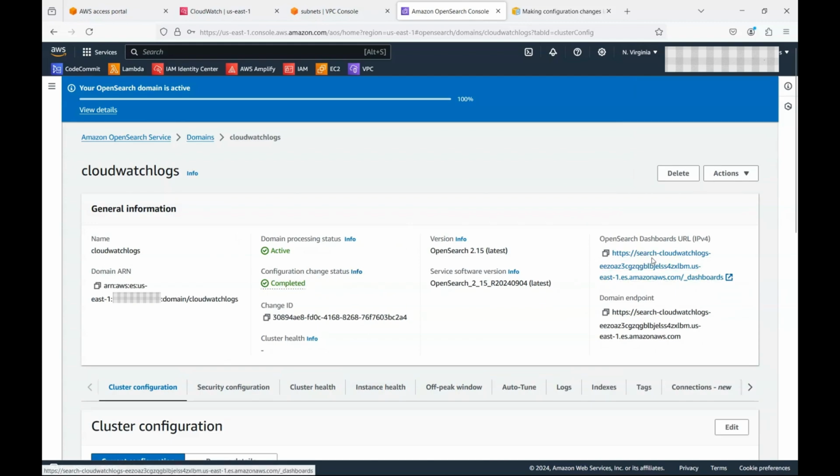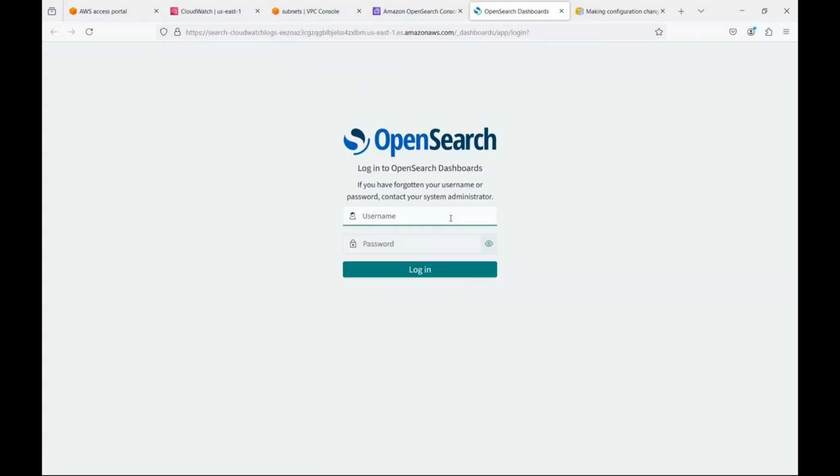So if you want, we could always check the OpenSearch, which was also called Kibana earlier. And this is the dashboard you could use to log in. So the dashboard is opening, and I can go and check it out. The reason I did that is because I had set up public access. But I don't want to do that. And now this is where you provide the username, password, and this is going to be the dashboard that will be visible. This is the later part.